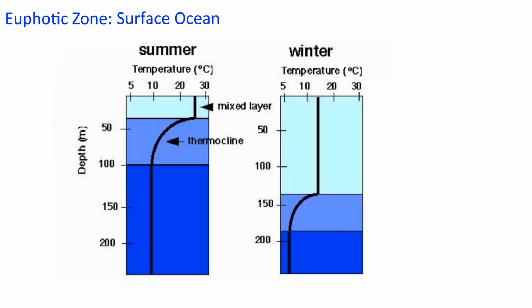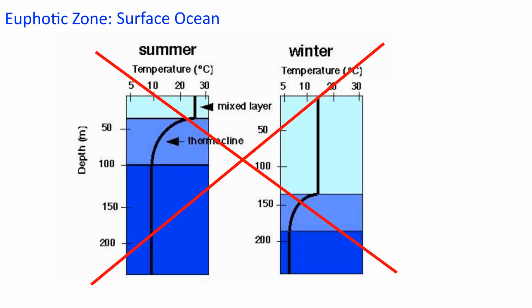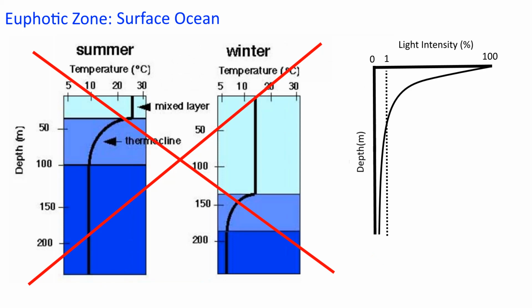One thing not to be confused with is mixed layer depth, which is due to waves mixing and solar heating penetration and a bunch of other physical parameters. This is not the Euphotic zone. The Euphotic zone is only defined by light, and despite the importance of mixed layer depth in determining photosynthesis and other parameters and all of life in this zone, it is not a definition for the Euphotic zone.